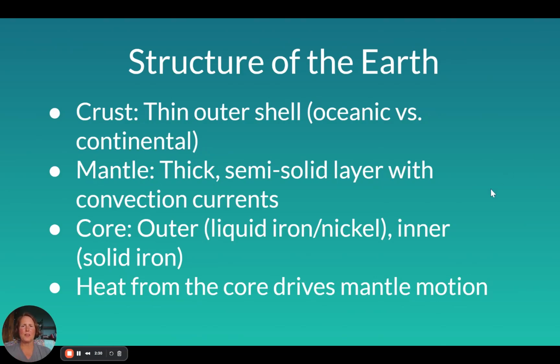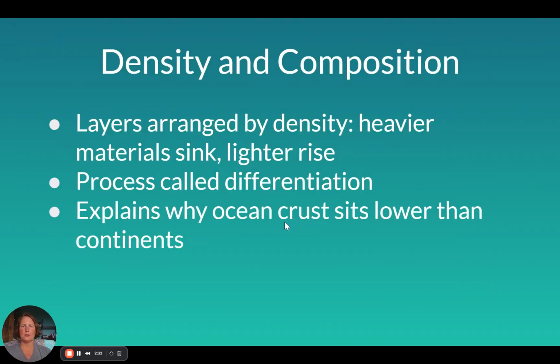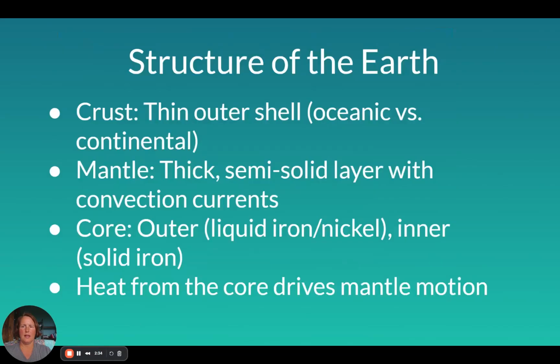The mantle is below the crust and it is a thick semi-solid layer. Some of it, the upper part, is liquid, the lower part is more plasticky almost. We talk about it as being a plastic-like layer. And it goes to about 2,900 kilometers deep toward the center of the Earth.